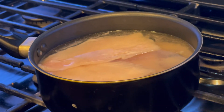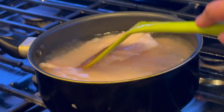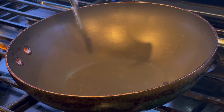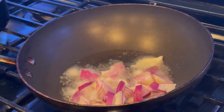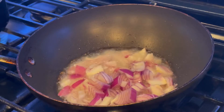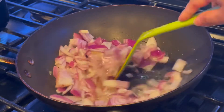I'm going to strain off the water and keep the cooked fish separately. Now I'm going to quickly make the fish filling. In a hot pan I'm adding oil, then adding chopped onions. I'm going to fry them for at least five minutes until the color of the onion changes and it becomes translucent.